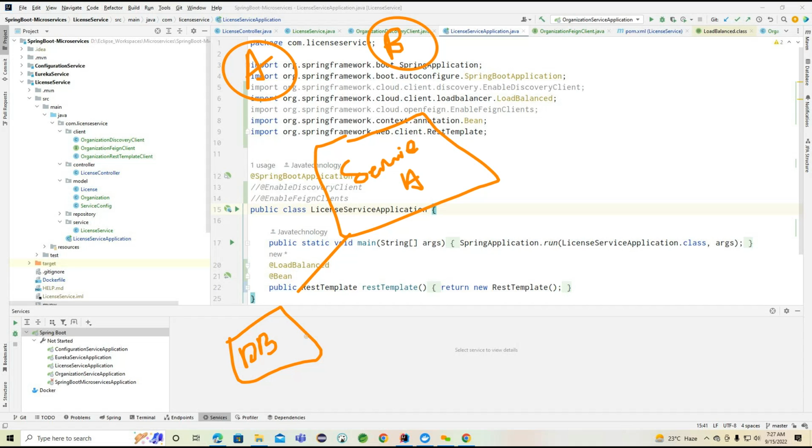It will come up with a complete database here.